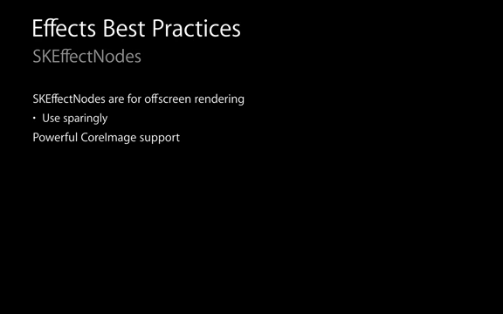All right, effect nodes. Use effect nodes when you want to have a subtree of sprites or whatever that are all going to together have some kind of effect applied to them, such as tinting or blurring. They have to be drawn off screen and then brought back to the frame buffer for viewing. So there's a cost. You can get really powerful Core Image support. You can run very sophisticated filters and all kinds of amazing things, but it's expensive. Use them when you need to.